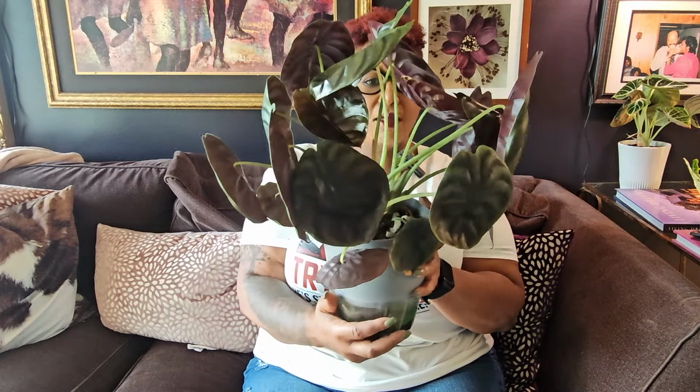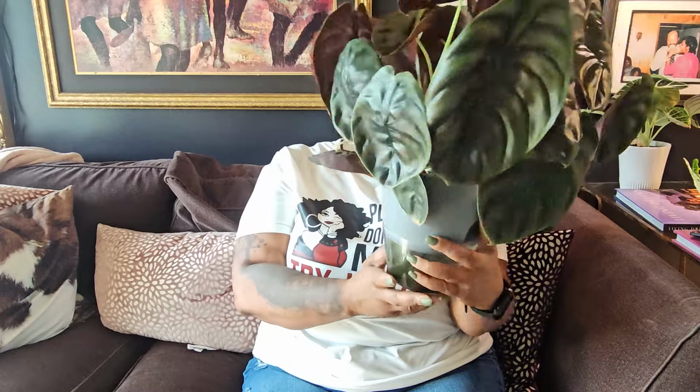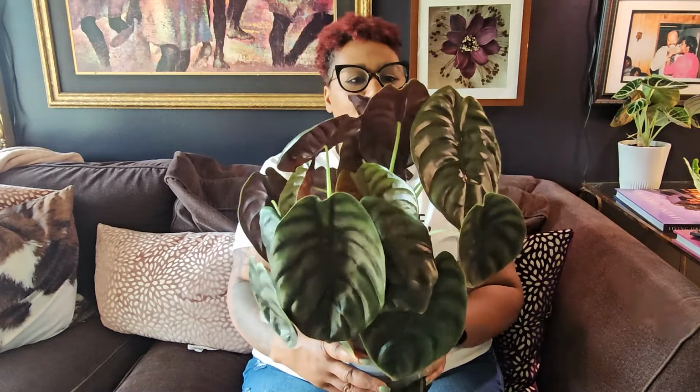And I just recently took her out of the grow cabinet because I really want the other babies to get some light so she can start sizing up even more. Again, the strong survived, and this is how she's doing. The original one I had, I barely kept alive, so I really don't understand what the difference was. It was a pain in the butt trying to figure out that particular one. So I'm really grateful for the babies that she gave me, because I got to raise them up from itty bitty tiny things, and I feel like this pot is doing way better and is easier for me to care for. I'm just waiting on them to really size up and give me those really big leaves that everybody else has.